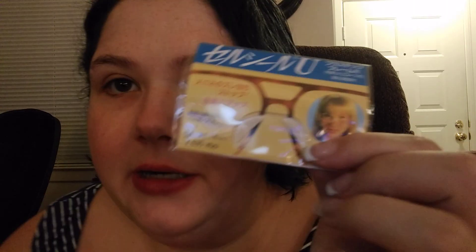They give you a how-to on how to wear your glasses — things like don't put them on your head, just some general information. They also give you, for your other pairs, these no-slip grip things — they give you two pairs so you can add those to your other glasses; they stick right on. And then it comes with a repair kit for the sides of your glasses — they send one with every pair so if anything ever happened to the screws, you'd be able to fix it yourself.